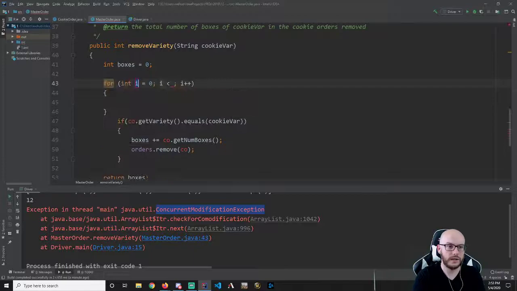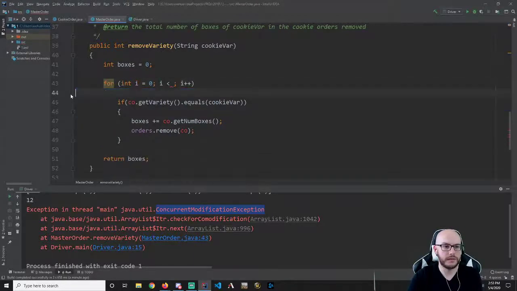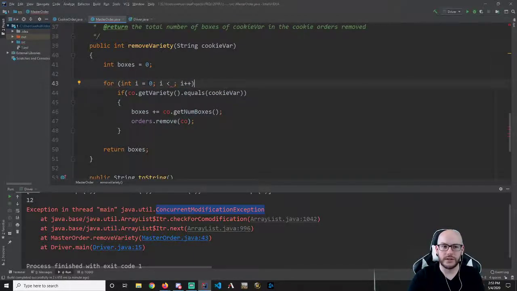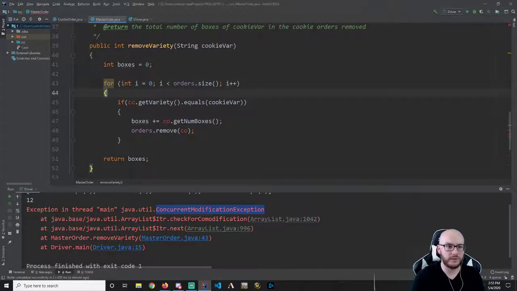So for i, I'm going to get rid of these braces. i starts at 0 as long as i is less than orders.size. That's our array list. This is a method. And to kind of make it easy, right, we see all these references to CO. Well, CO doesn't exist anymore. That was happening within our for each loop.